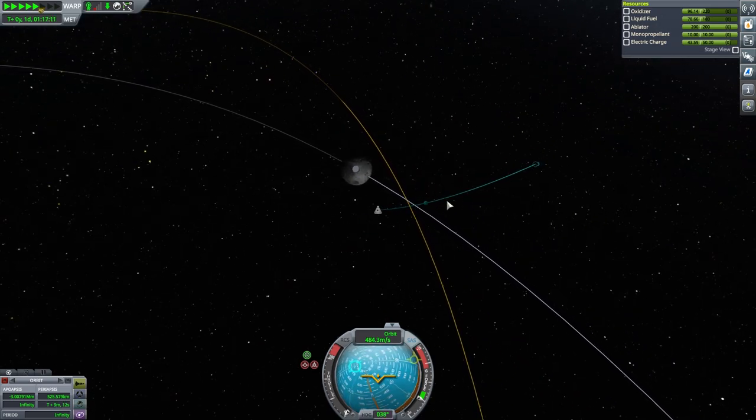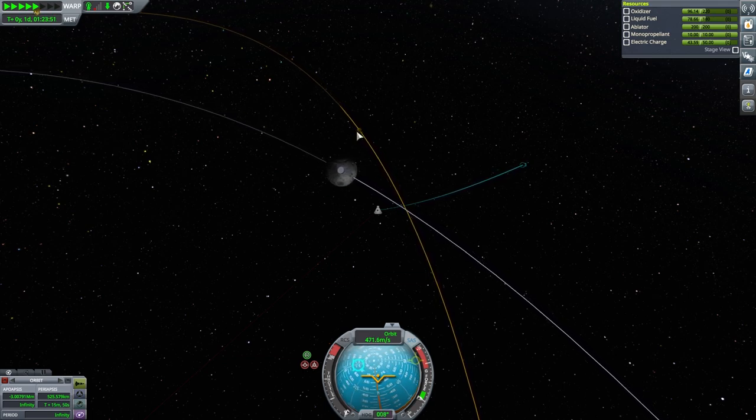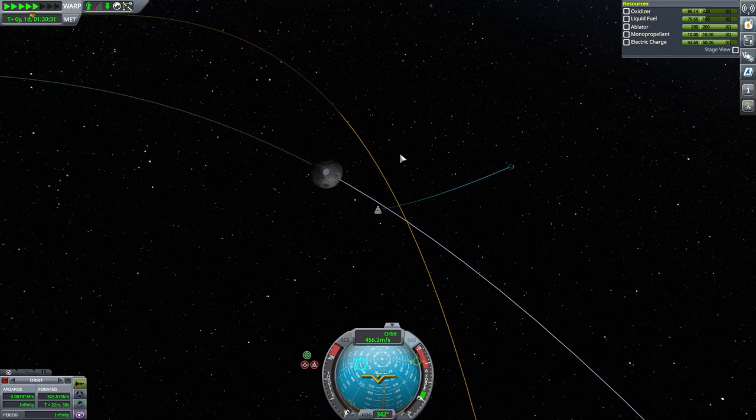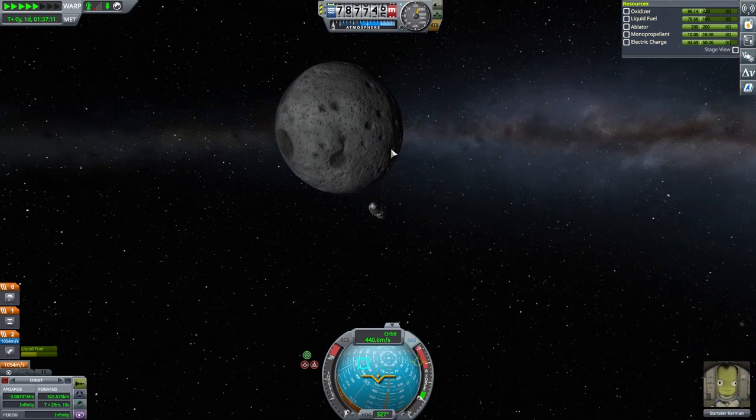You'll see how it's going to look like we're getting launched out that way. But in fact, see how it's kind of pulling us back towards that? That's the moon's influence pulling us in that general direction. And this is going to go right there. Bye-bye, moon. Continue on your way.